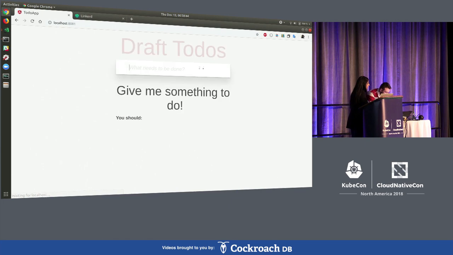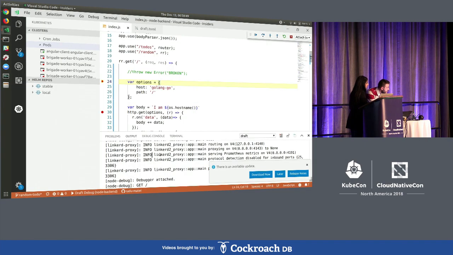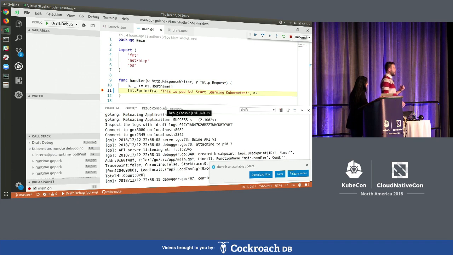So what we're trying to do right now is press the button to give me a random to-do item. This hits a breakpoint in the Node.js microservice, which in theory is going to create a breakpoint on the Go microservice that I just deployed earlier. And we have that hit as well. So remember, we have 3 microservices in our cluster: an Angular front end, a Node.js backend, and a Go microservice. And we're able to debug a request coming from one microservice to the Node.js backend and to the Go in VS Code using Draft and the Kubernetes extension.